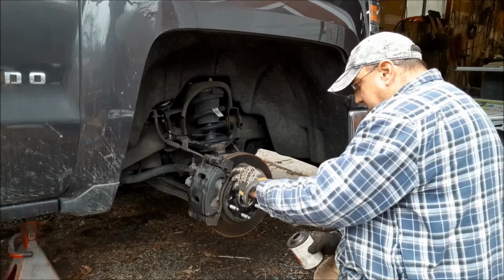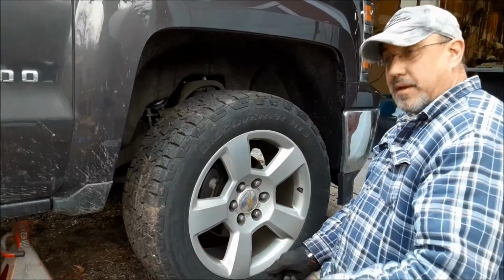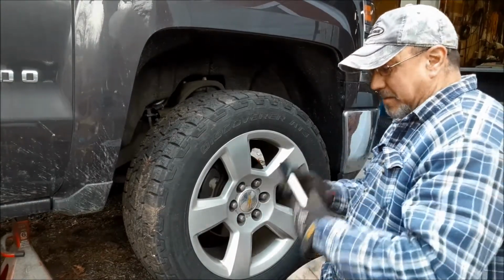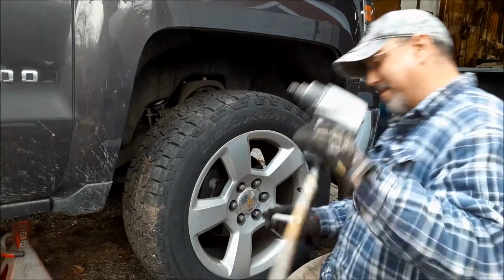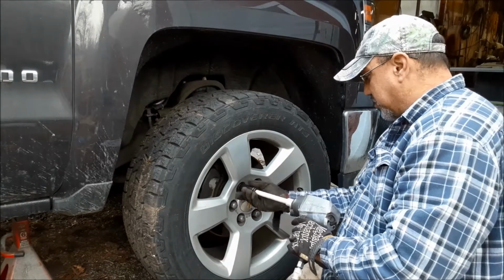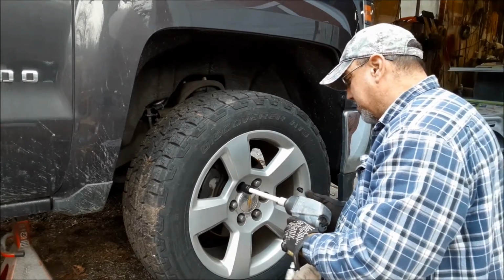A little bit of anti-seize on the lug nuts, and we'll put the wheel back on this thing. Okay, now look at me with the fancy things. I'm not going to use the Ugga-Dug method on this. I'm going to use a torque stick. These things are great. Just put it on and hammer until she stops turning. This one's 140 foot-pounds.